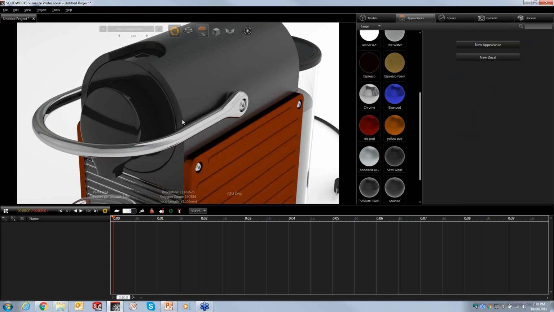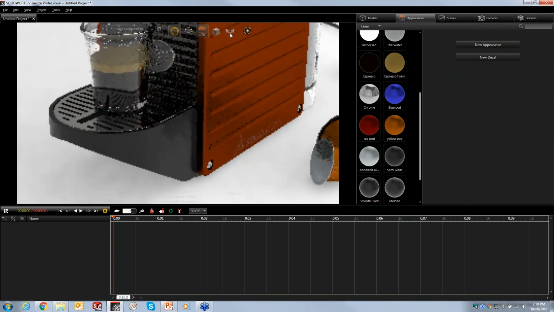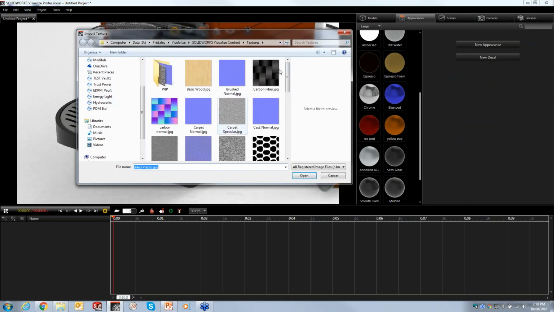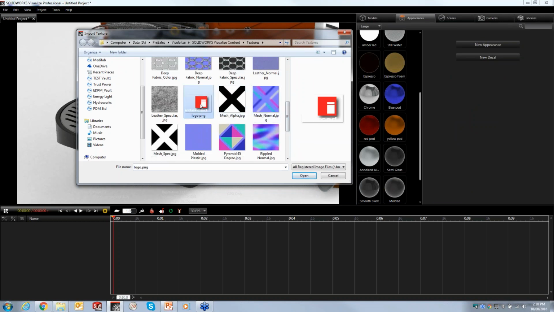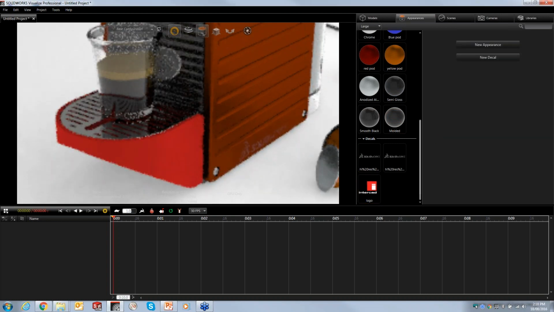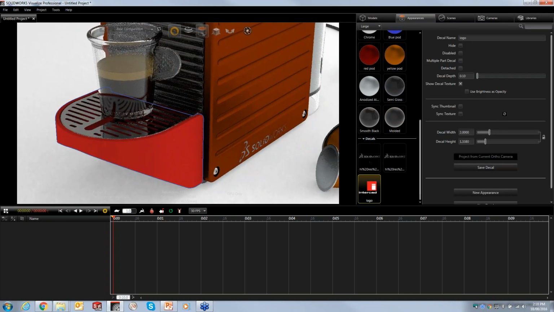Okay, so before we look at our variations, we're just going to do one more thing, and that's going to make a decal. So decals can be added quite quickly from image files and created, and they can be dragged and dropped onto my geometry, and we can scale and move them however we want.